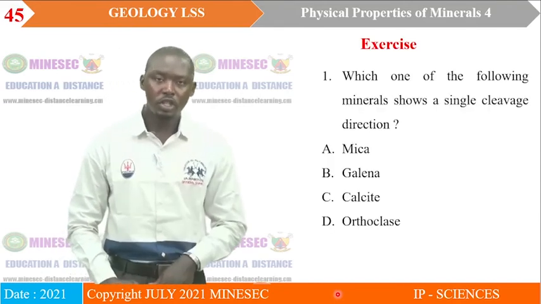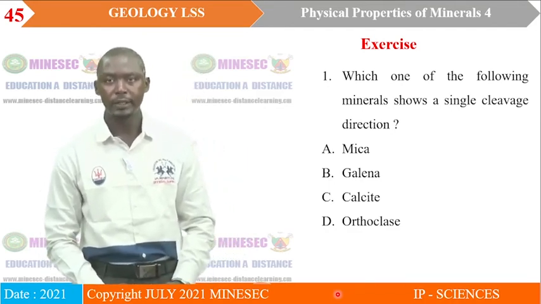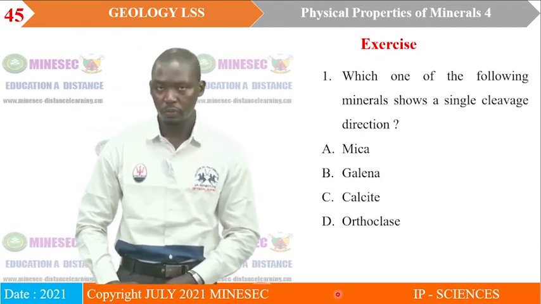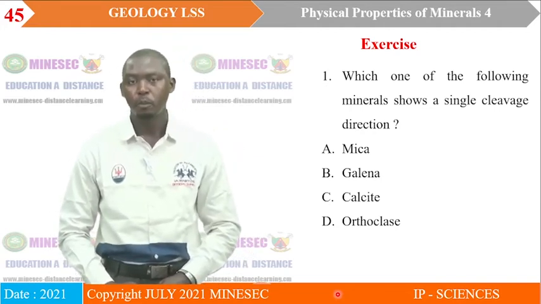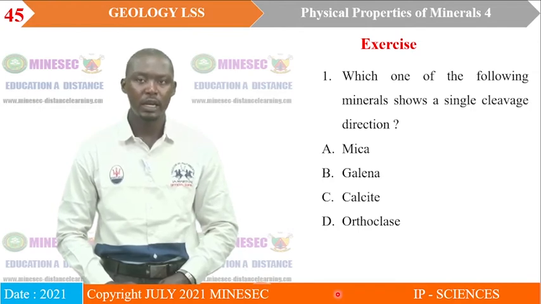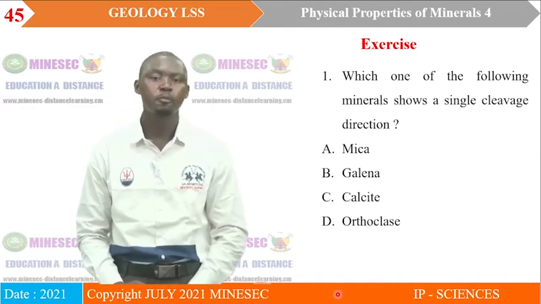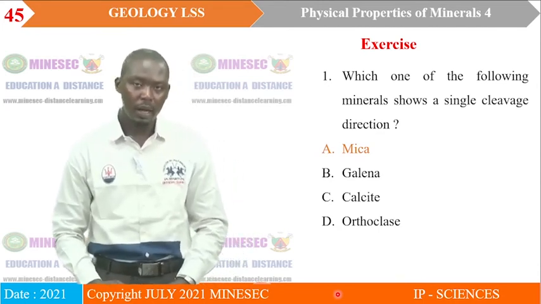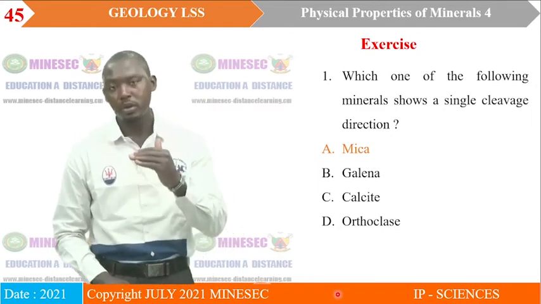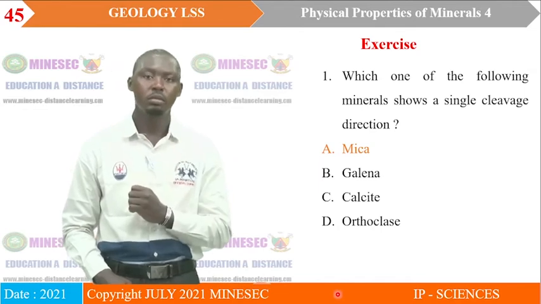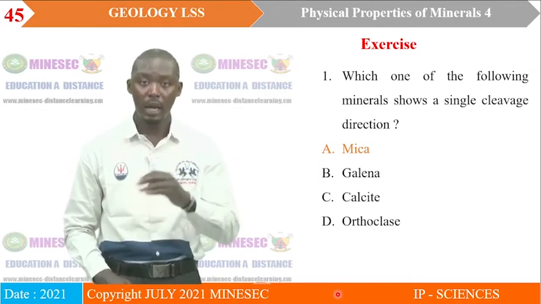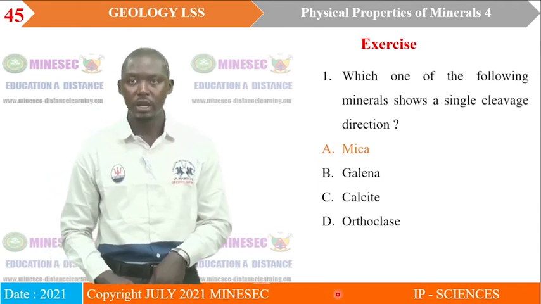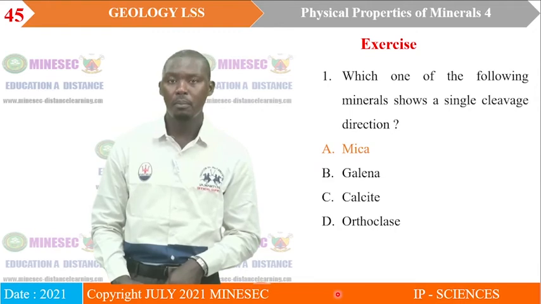We now examine some exercises to consolidate our lesson. Question 1: Which one of the following minerals shows a single cleavage direction? A. Mica. B. Galena. C. Calcite. D. Orthoclase. Our correct response should be mica. During the presentation of our lesson, we gave examples of minerals that have two cleavage directions and those with more than two, and the example we gave for minerals with one cleavage direction is mica — be it muscovite or biotite.